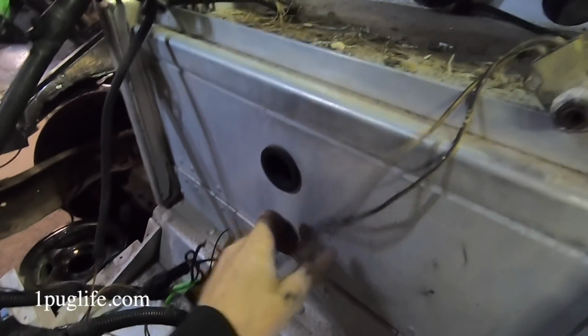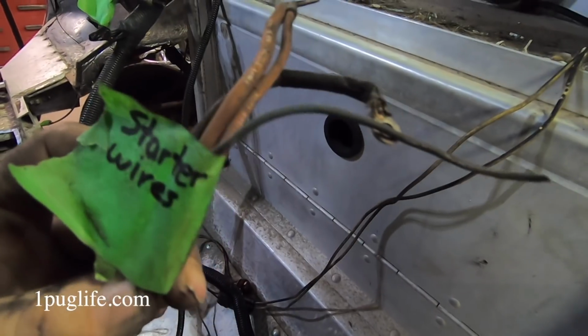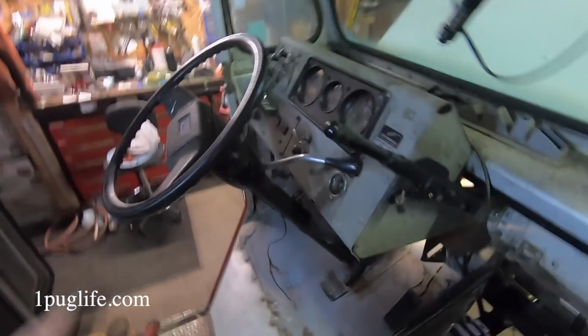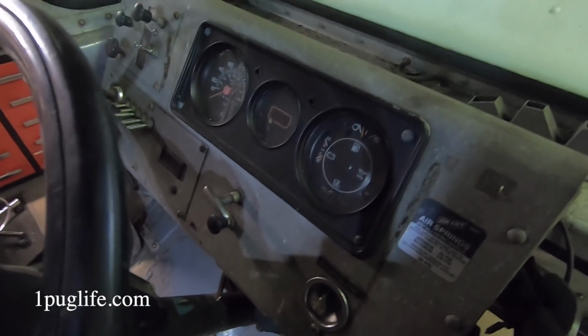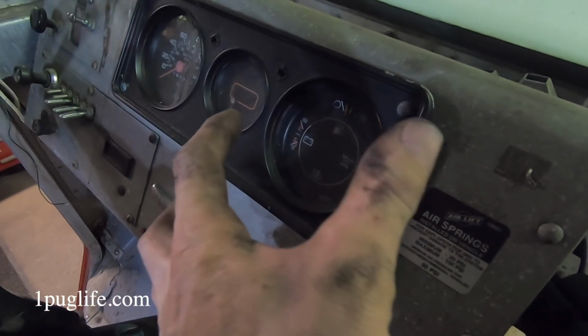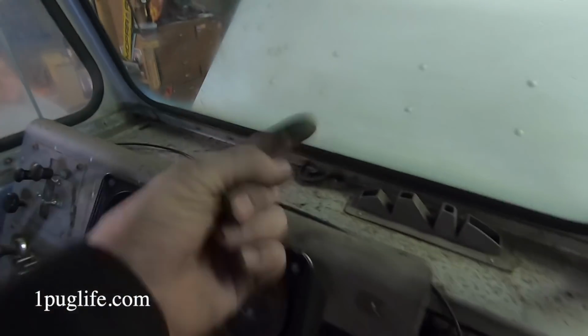The only wiring we need, there's a coolant temperature sensor. You know, it'd be nice to get the speedometer going. We could use these wires here for that, hopefully. And then the starter wires, we'll need those. And the water temperature sensor. And that's it. What do we got in the dash here? We got the fuel, the oil pressure, water temperature, battery, and stovepipe. But I was thinking I should delete this gauge and put a tachometer there so we can monitor our revs, and then get some gauges up here for your different temperatures and your different things.